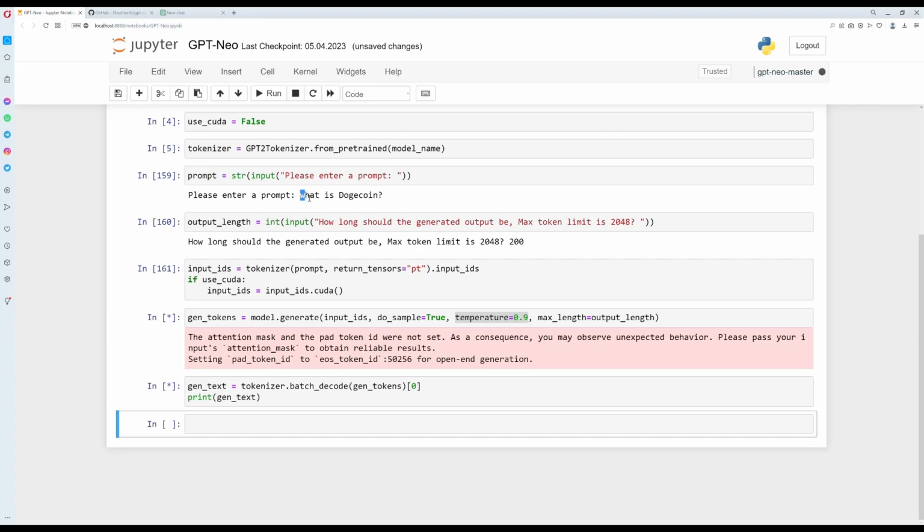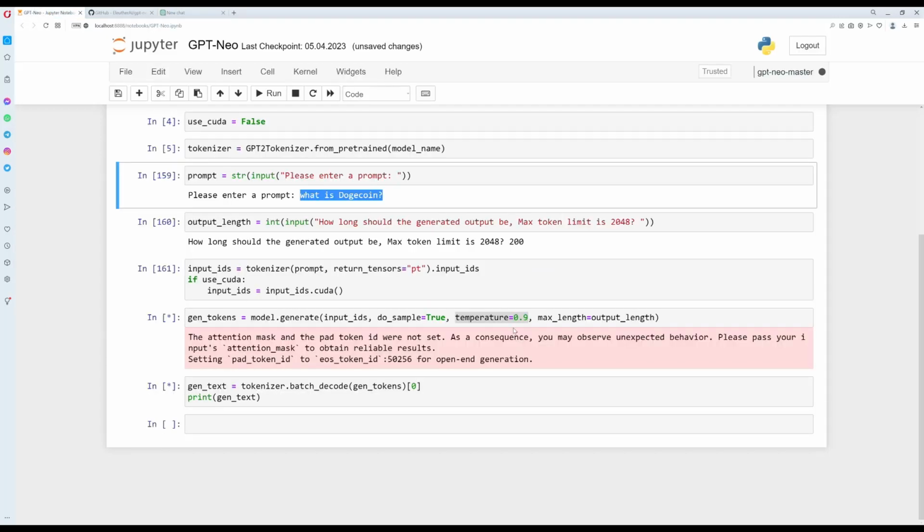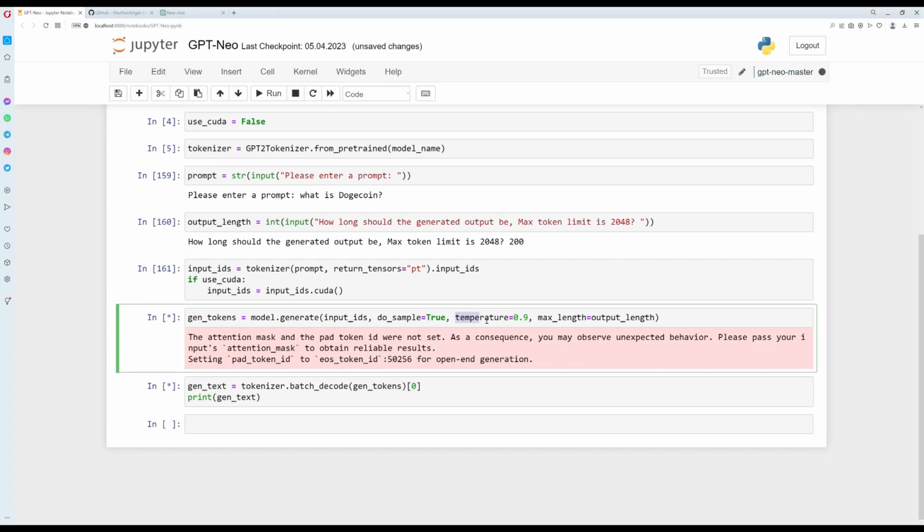Now, since it's processing the question, I'm going to ask the same question to ChatGPT. And there's one more thing which I forgot, that the temperature is set here to 0.9.